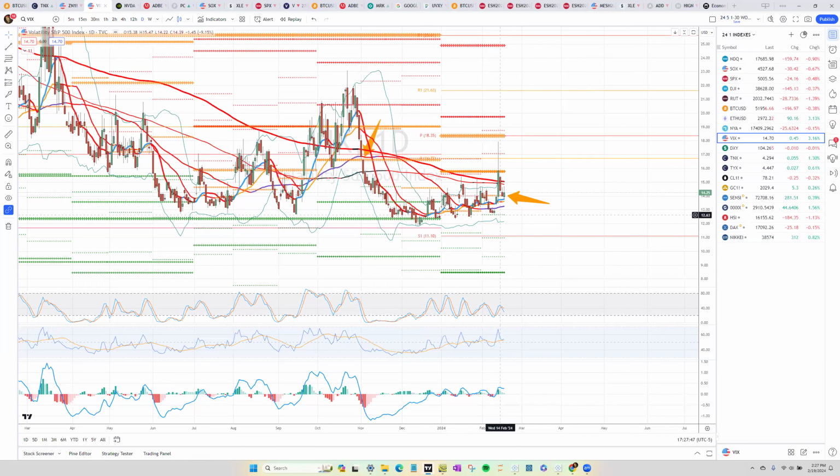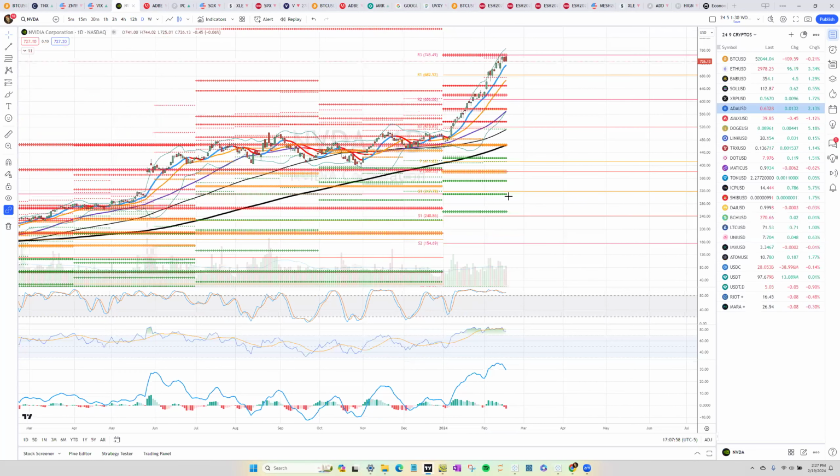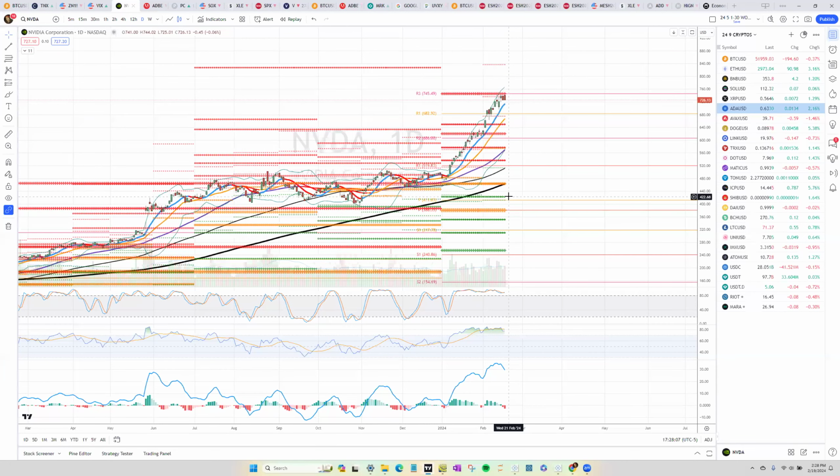Now, of course, NVIDIA has been the massive market leader. Everybody likes to know my prediction for NVIDIA. It is all the way up to floor trader yearly R2, which is Fibonacci R3. That's why you see that label. It could blast through on earnings, or it could drop. My best take is if it rallies, we're probably going to see profit taking. If it drops on earnings, probably going to see it bought. But in terms of where earnings come in relative to expectations, really no idea. But the percent move on this has just been insane. This was below 500 just at the start of the year, and now it's 725. So massive, massive move.